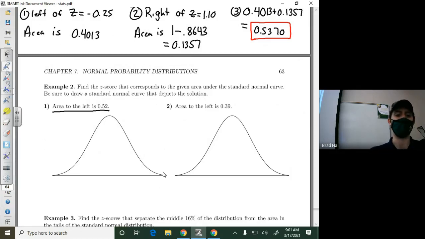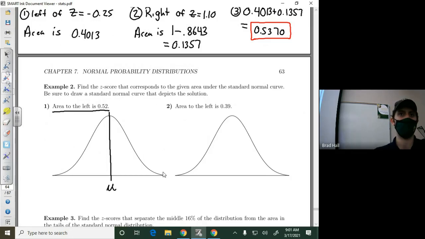So we need to figure out the z-score that corresponds to this and figure out how to represent it on one of these templates. Now, we always know that the mean is right smack in the middle. Now, my question is, if we wanted to graph an equivalent standard normal curve to represent to the left being 0.52, where would I draw the line corresponding to that? To the left of the mean or to the right of the mean? So why do you say to the left?